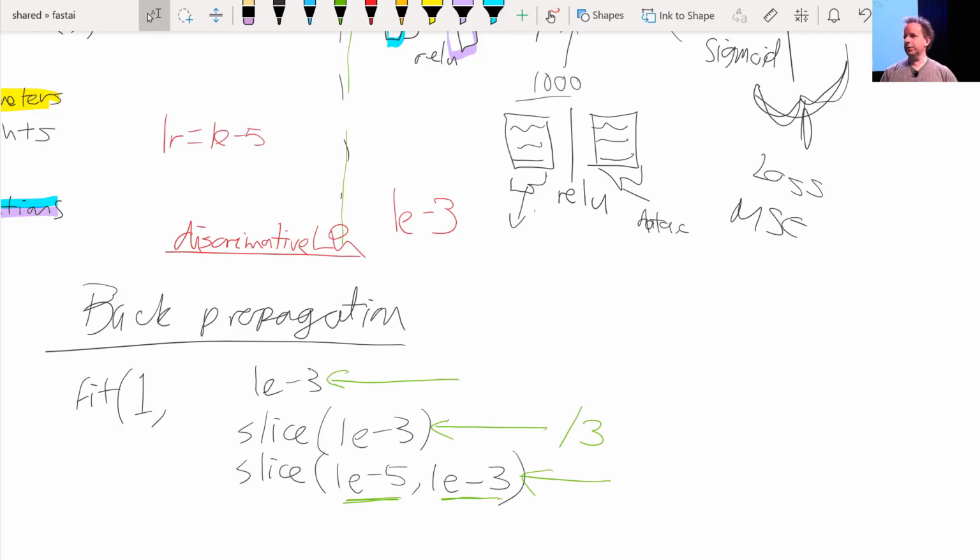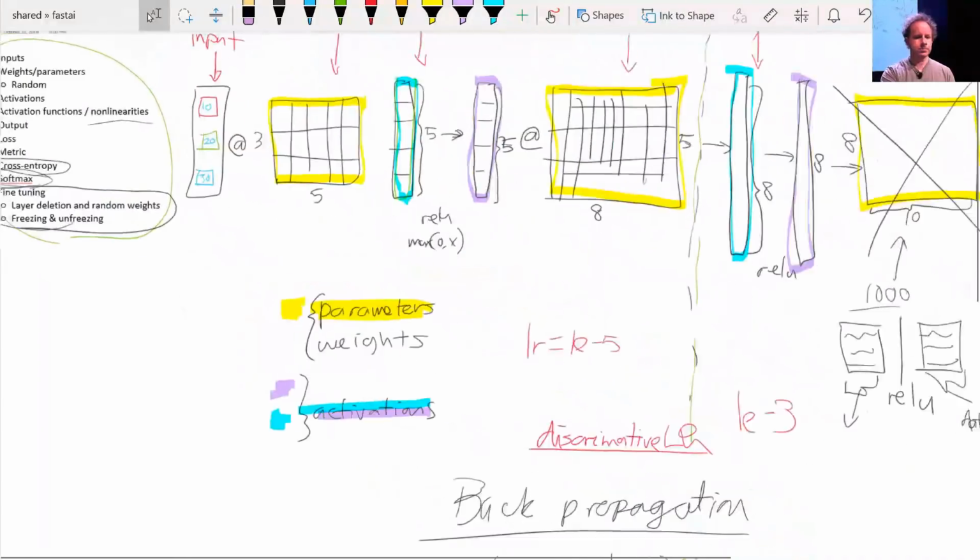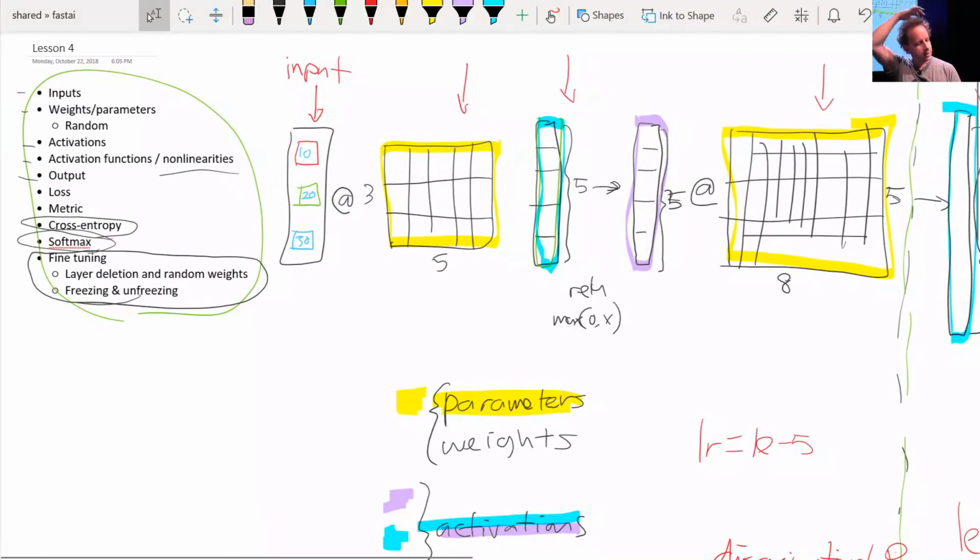So now if you go back and look at the way that we're training, hopefully you'll see that this makes a lot of sense. This divided by 3 thing is a little weird, and we won't talk about why that is until part 2 of the course. It's a specific quirk around batch normalization. So we can discuss that in the advanced topic if anybody's interested. All right, so that is fine-tuning. So hopefully that makes that a little bit less mysterious.